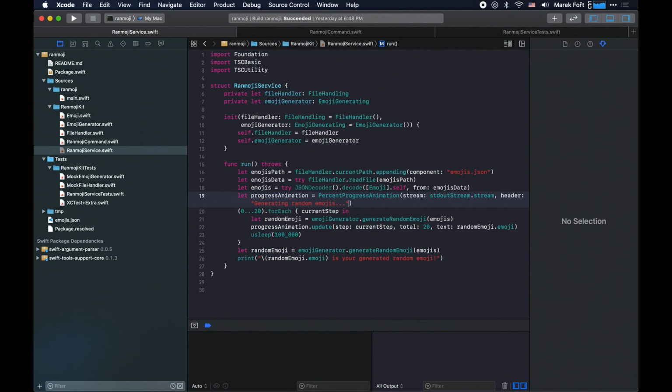Then we add some kind of header, for example, generating random emojis. Then we loop through our range, and on every step we generate a new random emoji and update the current step with the current emoji. Then we sleep for a tenth of a second, because we want the progress to last for a few seconds. And then we generate the final random emoji.